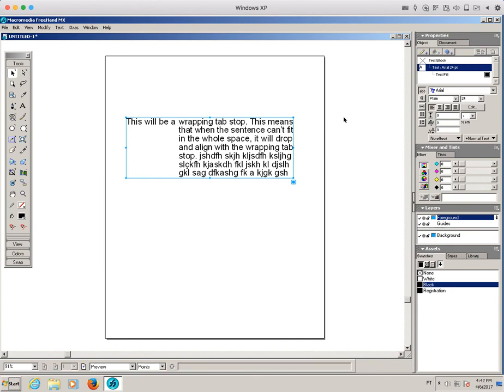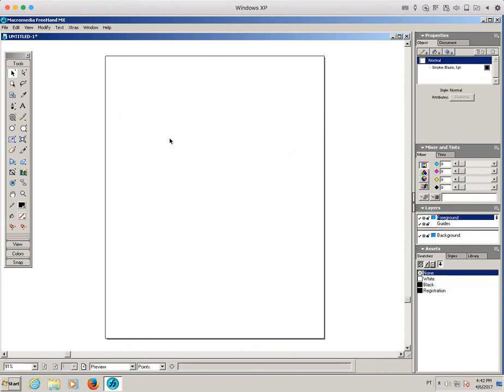If you press enter or return, it will start on the bottom line. But with just one text box, you have several options to be able to auto enlarge the text box. So let me just delete this.